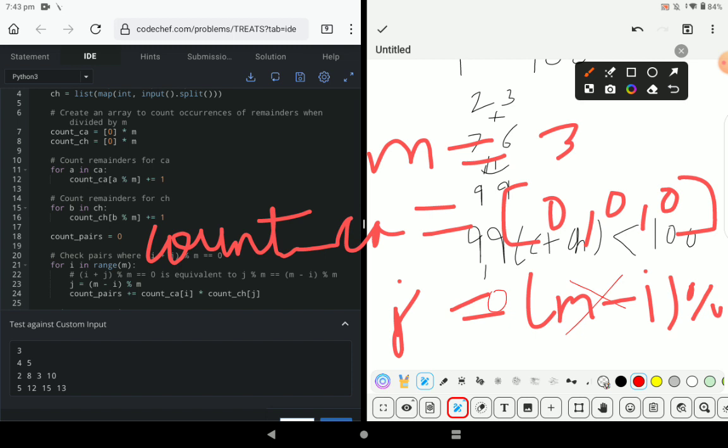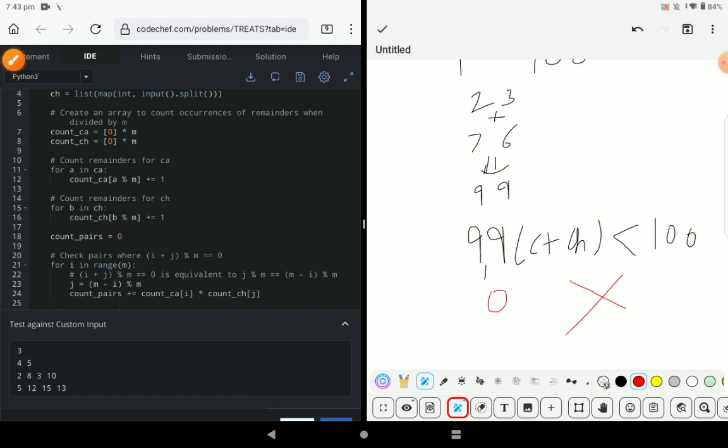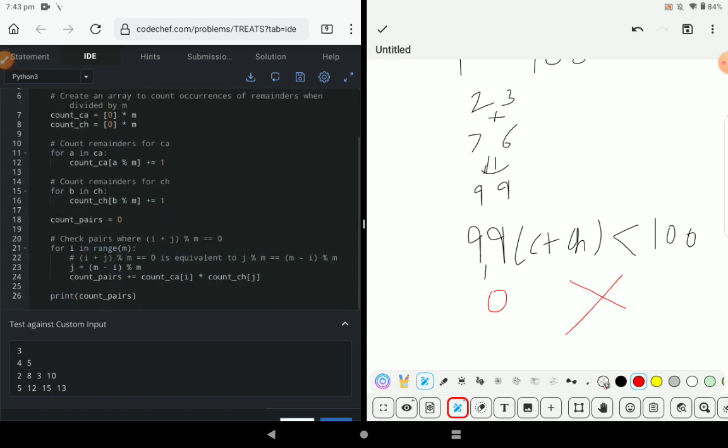So basically this was the approach. I think you have understood the code. I know it's pretty difficult.